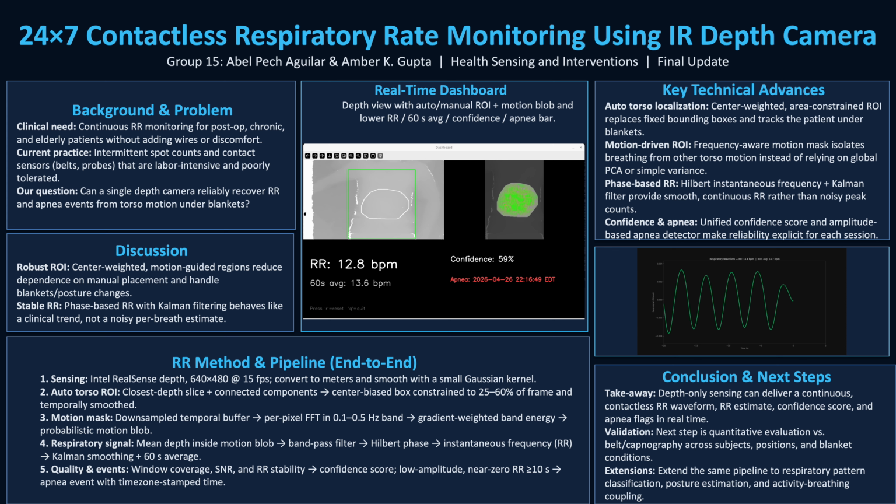Our goals for the semester were: track 3D torso motion with an Intel RealSense depth camera, convert it into a clean respiratory waveform and RR estimate, expose everything through a clean real-time dashboard, and build a pipeline so it can later support features like respiratory patterns or posture. On the poster, the left side tells a clinical story and problem. The middle shows our RR pipeline and the final dashboard. The right side highlights technical advances, the waveform, and conclusions.